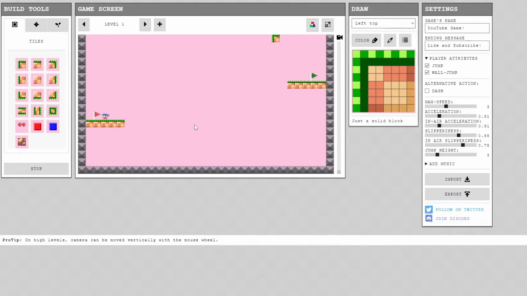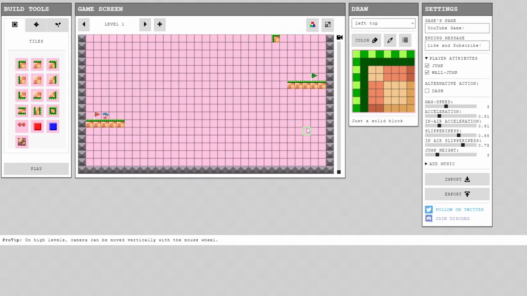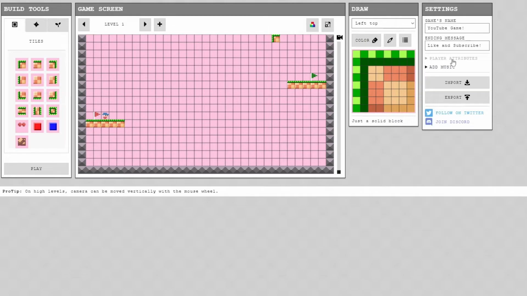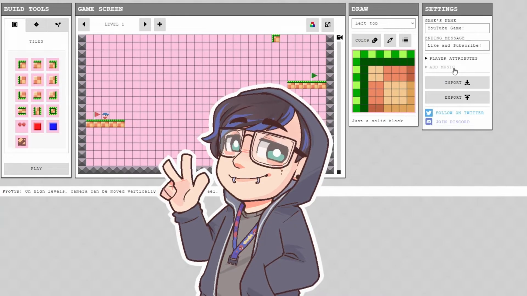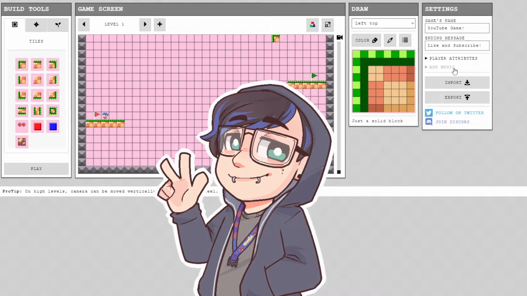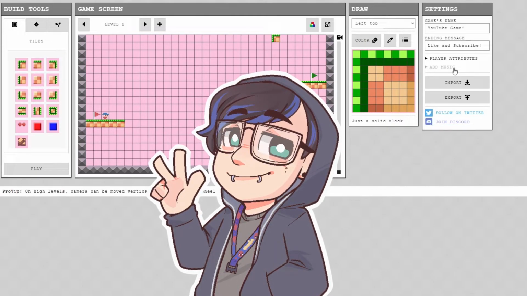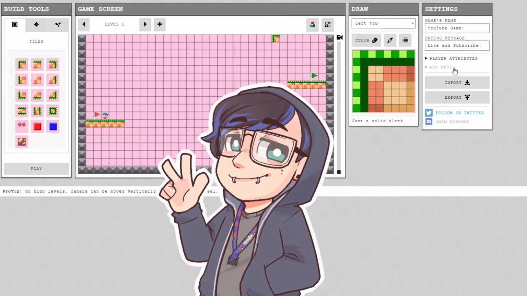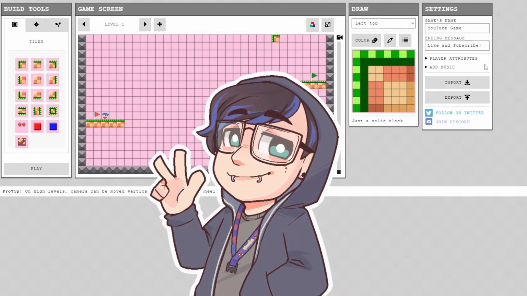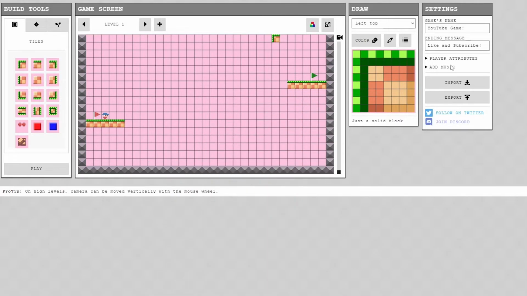Now, jump height is the value of your total jump height. This tool has variable jump, so you can jump lower if you tap the button, or you can jump higher if you hold the button. And those are all the player attributes that you'll be able to have access to in this engine. Now, it would be really nice to see settings like gravity and jump power and more control over the jump. If you tap the button, is it a super jump right away, and then holding it is even crazier, or the duration of how long you can hold that button for that jump. Those would be kind of nice things to have available.